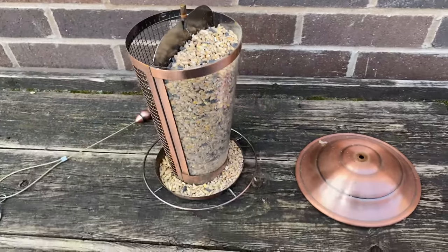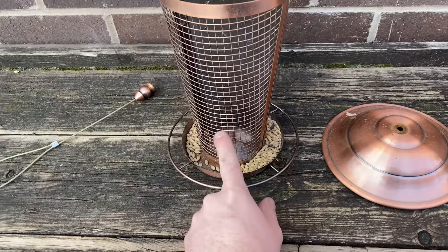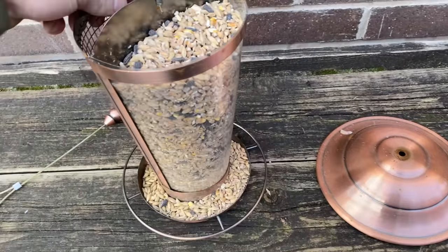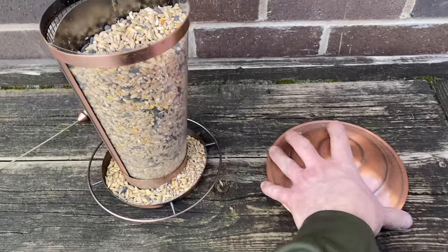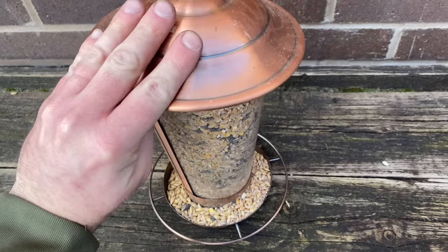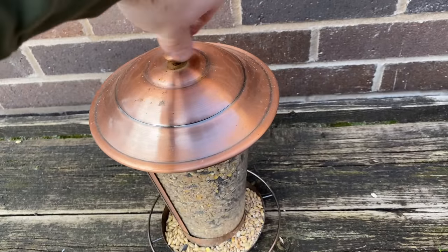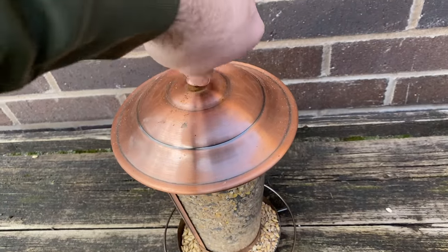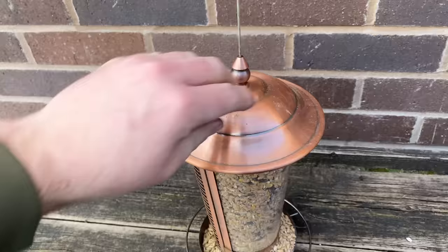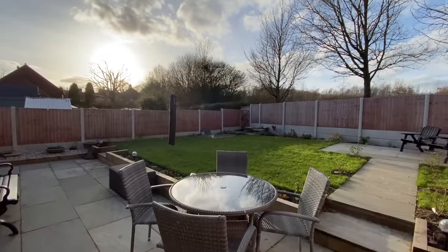I've also just filled up my bird seed feeder. This is mixed seed - I don't have any peanuts, I've run out. I'm trying to find somewhere that's really good value for the peanuts but they do really really like these seeds. This feeder is really quite simple - it's just got a lid, you pop that on and then screw the little top back on. All ready to hang on. And the sun begins to set for another day.